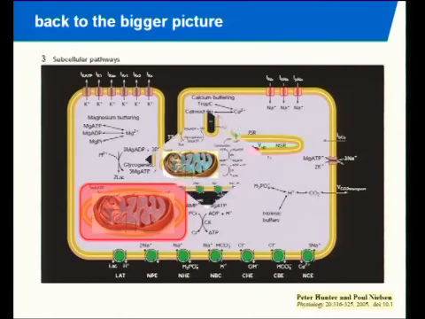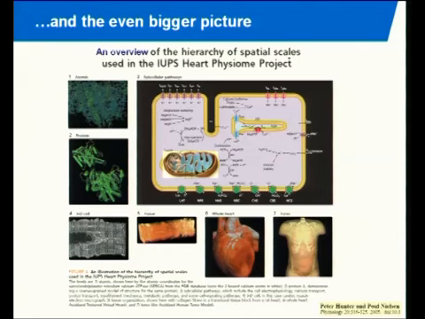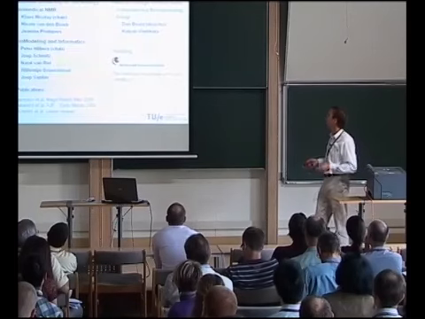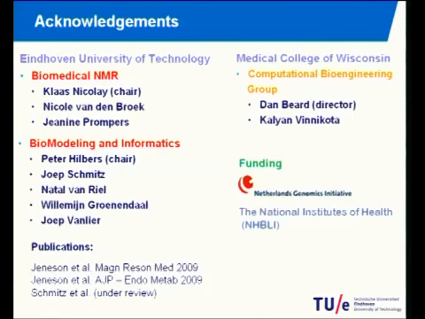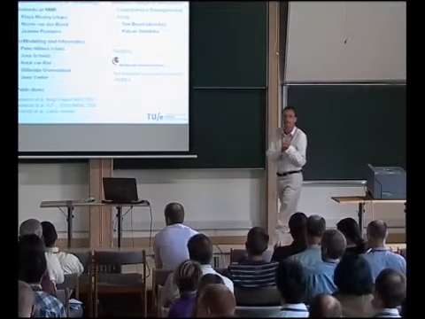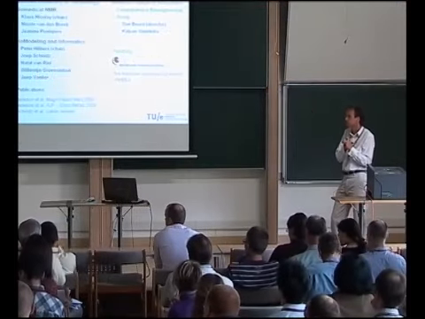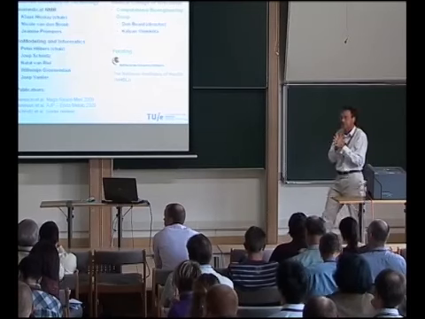Okay, so wrapping up, if we go back to the bigger picture, we've made some progress, we hope, so that it can actually now be used to also predict and deal with transients. And in the even bigger picture, we hope it might benefit the very good work of this consortium. And I would like to end up with these acknowledgements, specifically Dan Beard and Joep Smeets, who did all this work for his master thesis. Thank you.